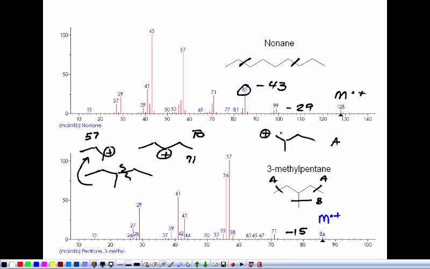So alkane fragmentation patterns are based just on breaking carbon-carbon bonds. And you have to look at the mass spectrum to see what the most abundant peak is. 57 is the most abundant peak. That means there's a C4. Where did that come from? Well, that came from breaking one of these bonds. And that gives you a 4-carbon secondary carbocation left over, which is pretty stable.